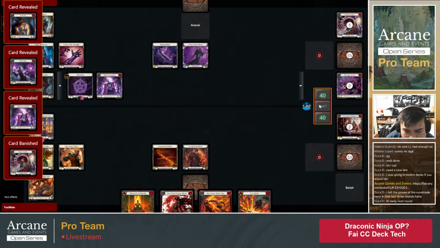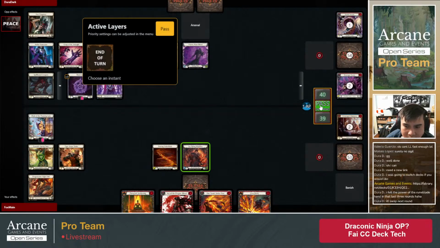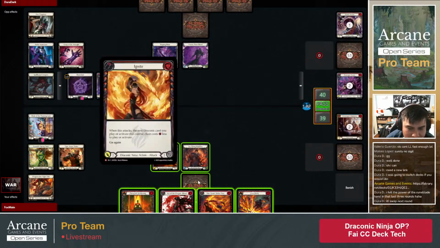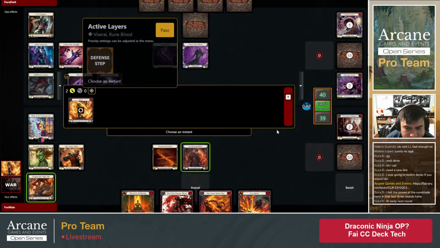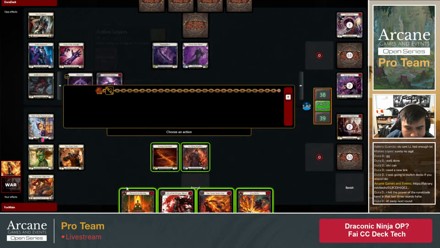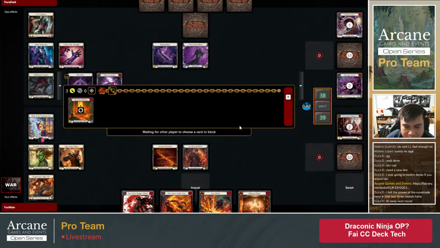They ping me for 1, I think. Yes, because they revealed. Oh yeah, they picked. Okay, I was like, why did it prompt? But I don't have a B, so that's why it didn't prompt. We'll go ahead and swing with Ignite. No links here. We're fine. We'll go ahead and get our Phoenix Flame.